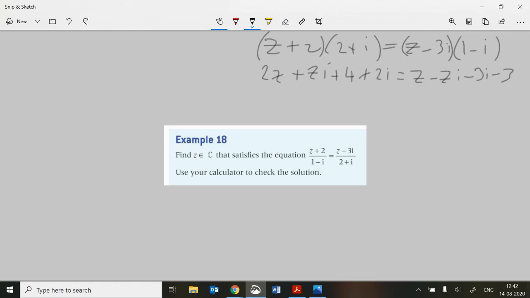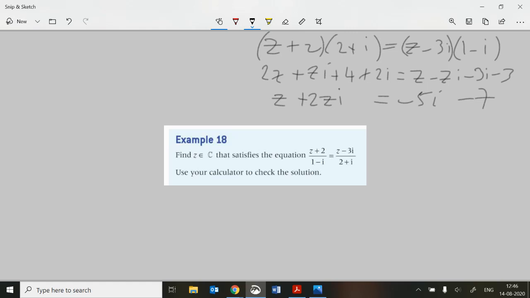So we've got Z of 2Z gives us Z, and plussing ZI onto ZI is going to give us plus 2ZI. And then on the right-hand side, we're going to take off the 4, so it gives us minus 7, and take off the 2i. Remember, we've already dealt with those ones. So take off the 2i from this, and we're going to get minus 5i here.